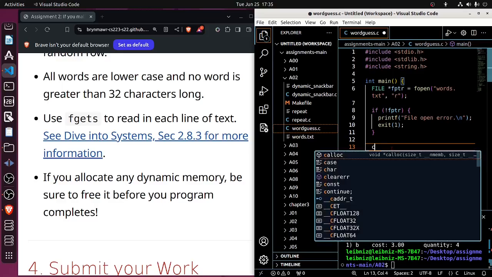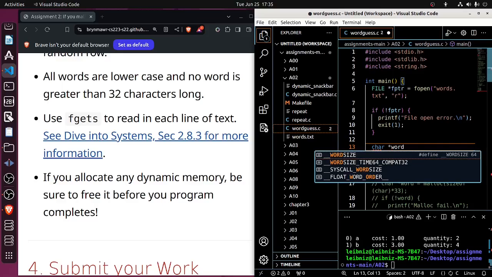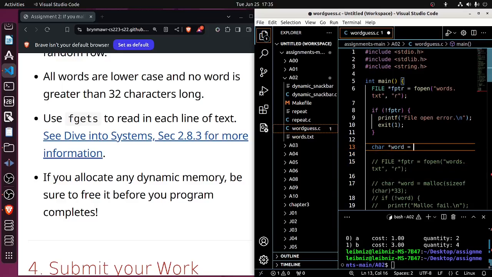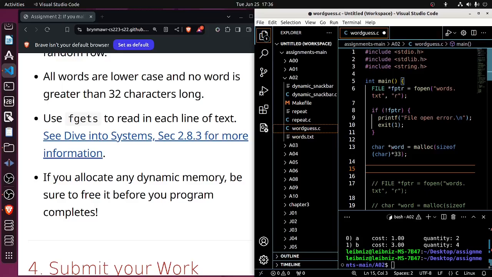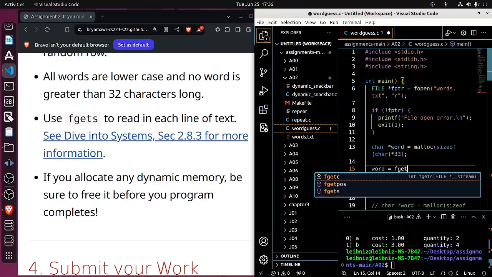To get the string, I'm going to go ahead and say char star word. I'm actually going to reuse this. To begin with, I'm going to use this variable to get that number, but then later on I'm just going to reuse the same variable, to not use too much memory. I'm only going to use this one variable, both to get the number and then later to get the words as I traverse through the file. So I want to just get the first line out of the file, and I need to malloc before I do anything else. So I'm going to malloc size of char, and we were guaranteed that the most number of characters is 32, so let's malloc 33. And then let's say word equals fgets.